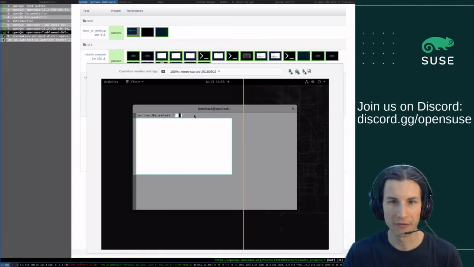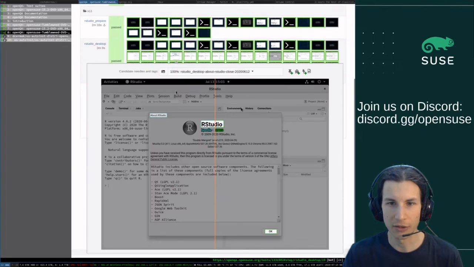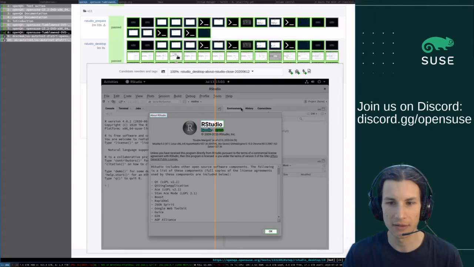You can have multiple regions, and you can also tell openQA to click into certain regions. If I recall correctly, I think this needle also has a click.